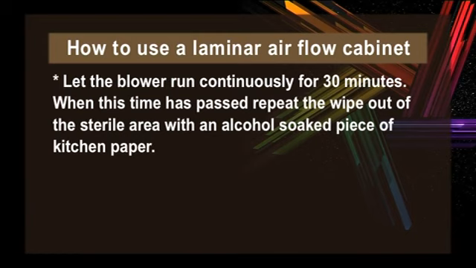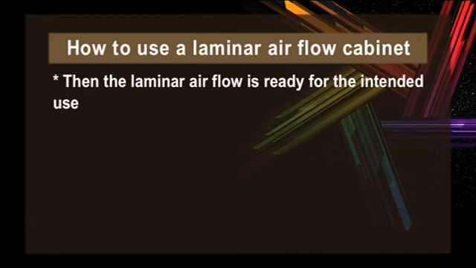Let the blower run continuously for 30 minutes. When this time has passed, repeat the wipe out of the sterile area with an alcohol soaked piece of kitchen paper. Then the laminar airflow is ready for the intended use. The laminar airflow provides protection to products by ensuring that the entire workspace is solely covered with HEPA filtered air.